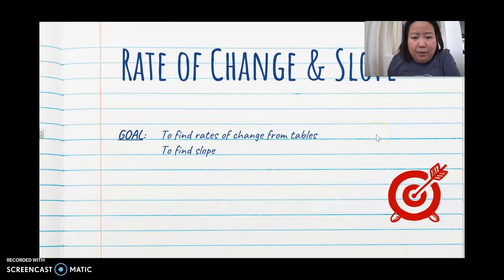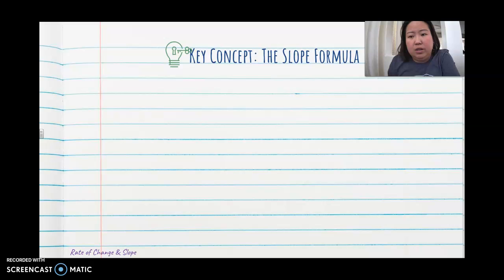All right, continuing our discussion on rate of change and slope. So this time we will be finding the slope of a line given points, okay? Unlike with the previous examples wherein you have the graph of the line, you just need to find two distinct points and then identify how you get from one point to the other. Do you move up or down? Do you move left or right? That's how you can easily identify slopes from a graphed line.